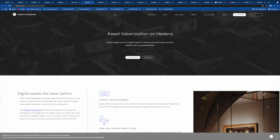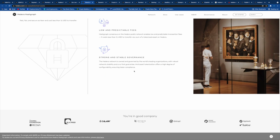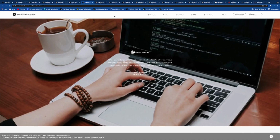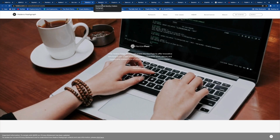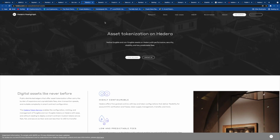And also now we'll be talking about the use cases for Hedera, where there's asset tokenization, where we can see real estate, housing come into play. We can see art and NFTs come into play. So we have tokenized assets, which is the future of cryptocurrencies, which is hot in the market right now. Many people are talking about it. We can see the tokenization of assets real soon, and I'm so excited to see how Hedera Hashgraph is in the forefront of this.